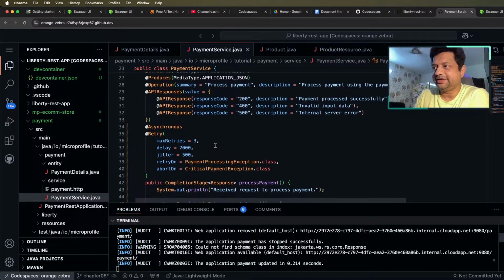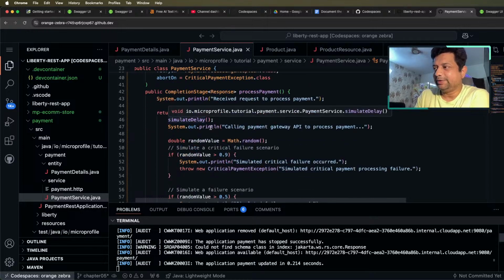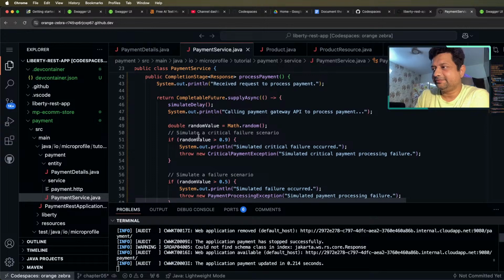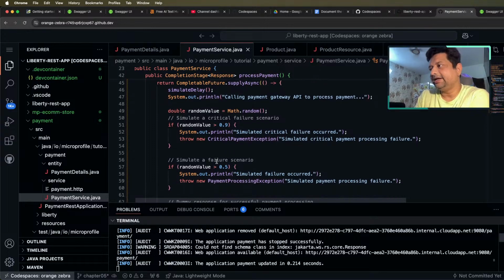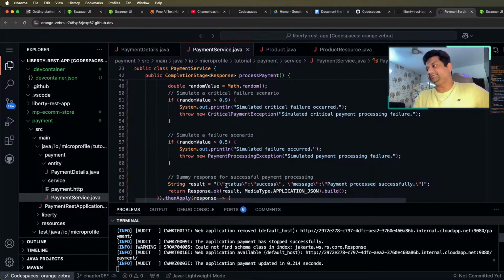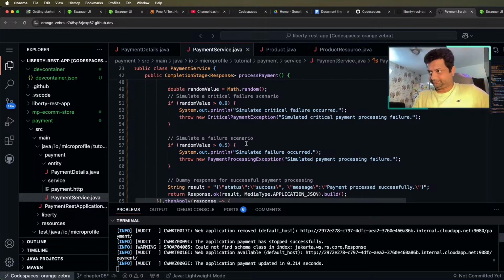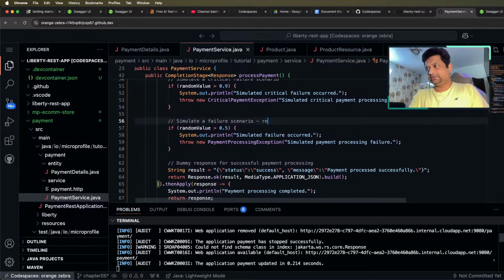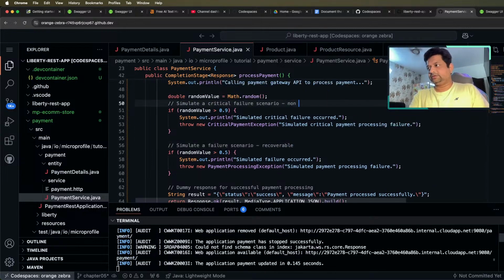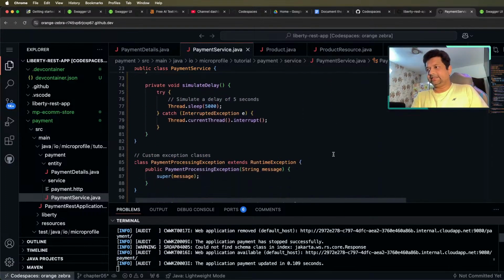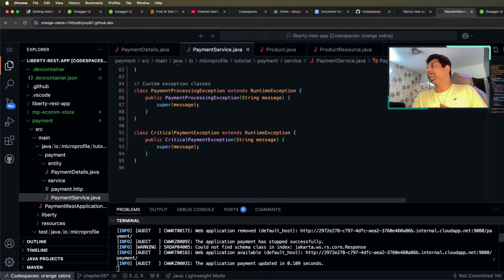So basically you have retry, you have simulated delay, you will call, and if some random value is a critical payment exception, otherwise there is a simulated failure which is a simple failure. This is recoverable and this is non-recoverable, right? So let me put that here, and this is recoverable. Okay, so this is applied, and then we have the exception classes also, right?